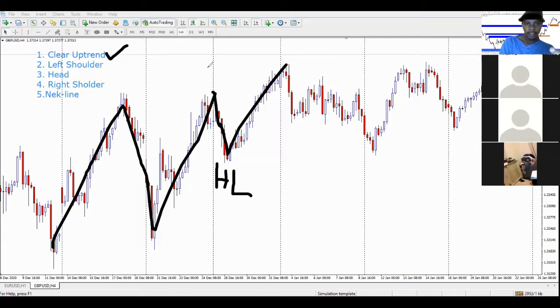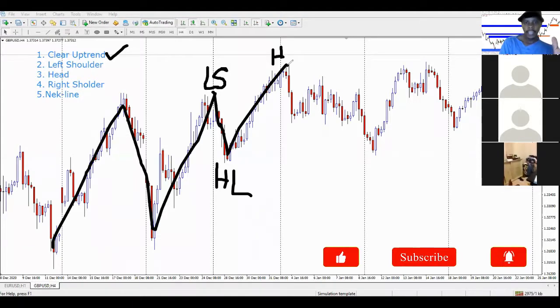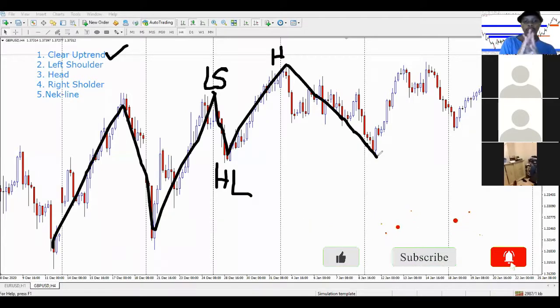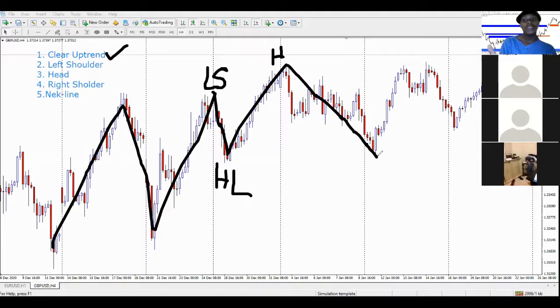Okay, here is a potential left shoulder. Then here there's a potential head. Then it starts going down as we expected. Then we don't sell now. At this point of time, we don't sell, because once we sell, it's a premature sell. The market will still reverse against us. Remember, there is a support here, also known as a neckline.